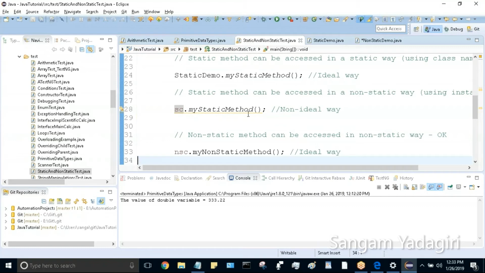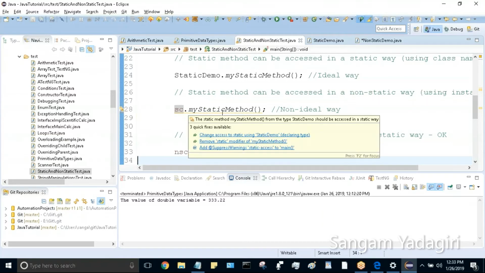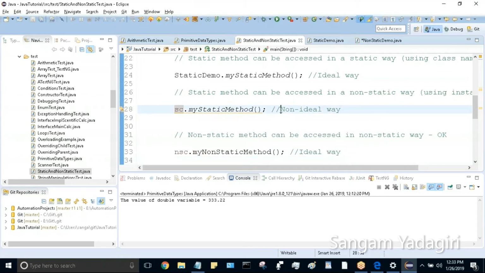But this is not the ideal way, because I declared my static method as static, and you have to use the class name. That means you should not make a copy. Here I'm making a copy. It is not an error, it's just a warning. If you want to do it you can, but it's a non-ideal way of doing it. So you stick to this if you make any variable or method static.